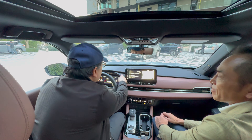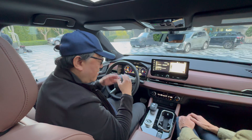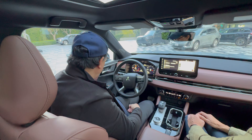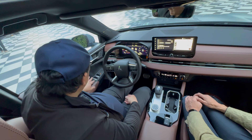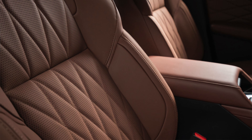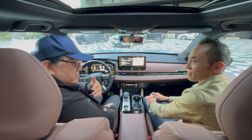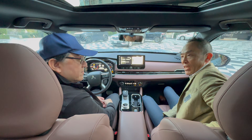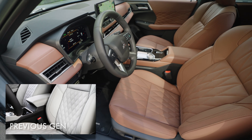These details are incredible for a car in this price range, which is very affordable. There's a textured carbon fiber matte finish look here as well, plus stitching on the door and on the seats themselves. Did you guys change the shape of the seats? The basic shape is the same — we just changed the sewing patterns and quilting patterns.